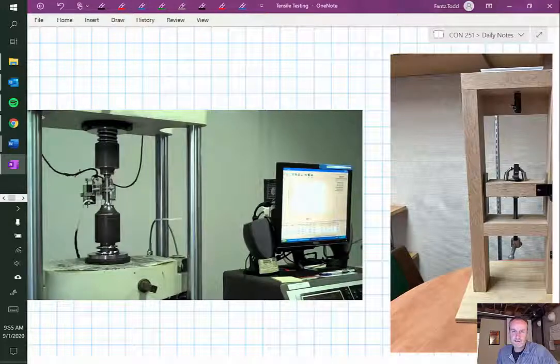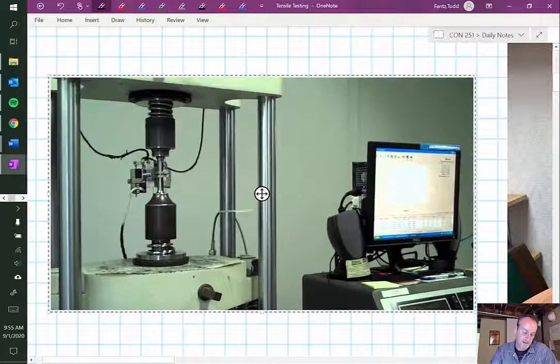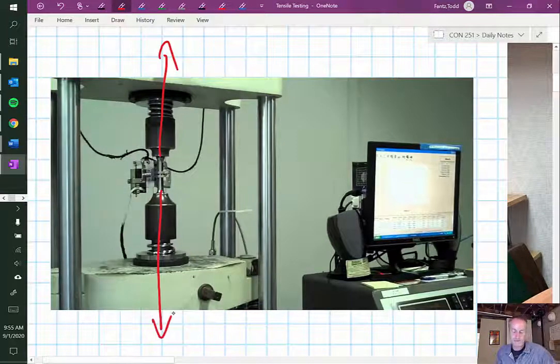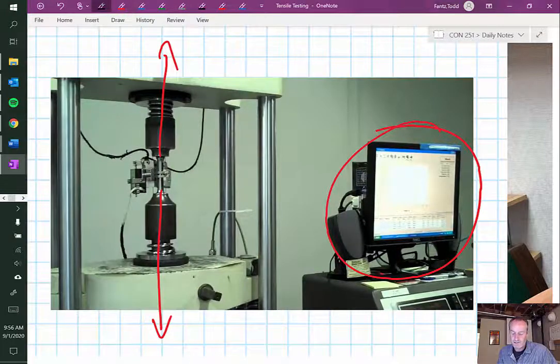But basically, these machines will operate in the same manner. You're loading up a specimen, a test specimen, and then in this machine, I can see that I would be putting a force on that member, and then over here in the computer, what I'm doing is I'm measuring how much it's changing with relationship to its force, right? And from force, we can get the stress because we divide by the area, and from change in length, we can get strain by dividing by the initial length of that specimen. That's like a $70,000 testing machine.